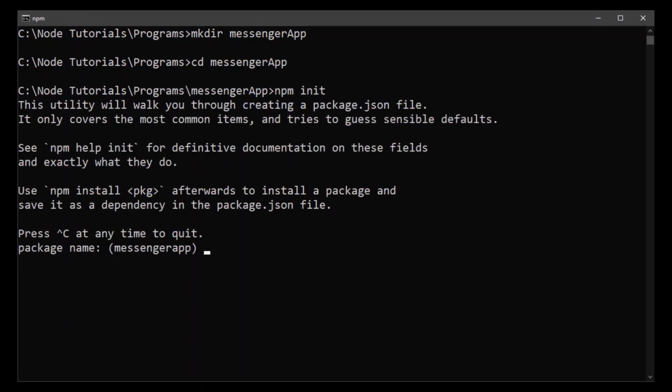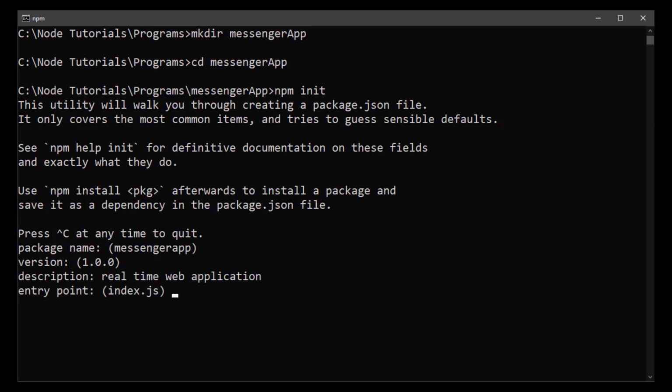What that basically does is create a package.json file, which we'll use to configure all the packages that we'll be including in this project. So for instance, remember how we created a node.json file? We can basically implement that functionality inside this one package.json file now, and we can do it for all the packages that we'll use. So package name, Messenger app, fine with that version, description, real-time web application. You can just leave this empty though.